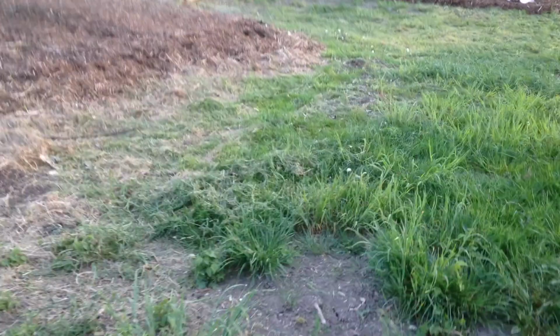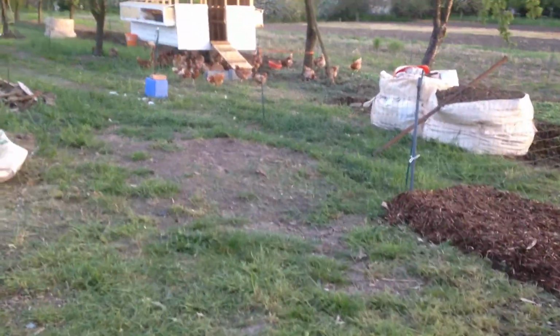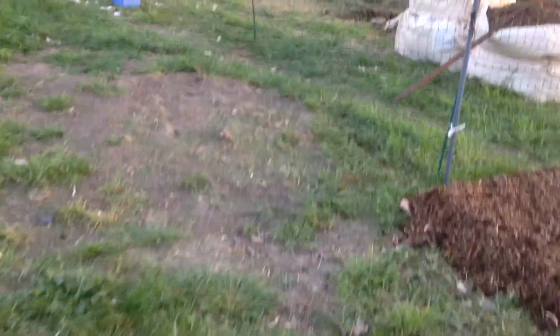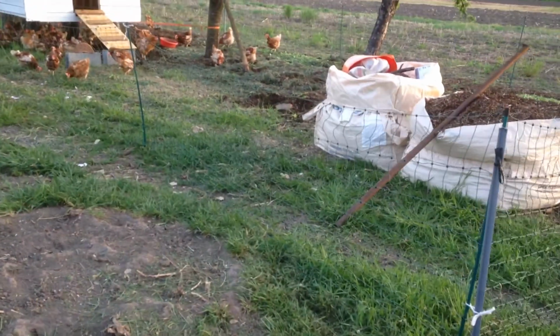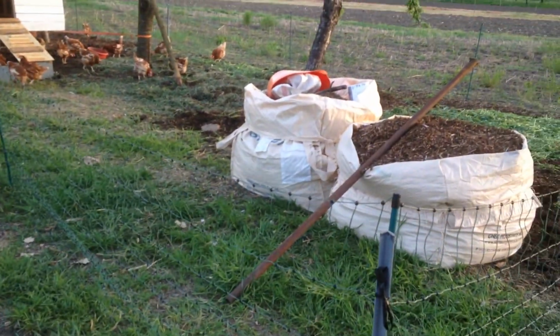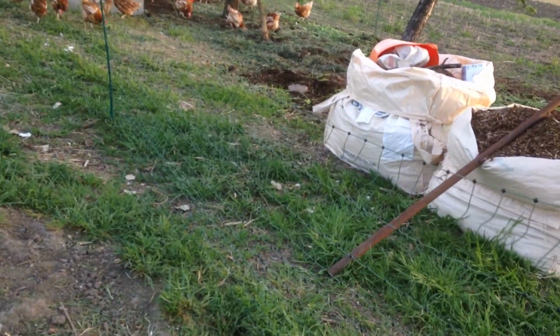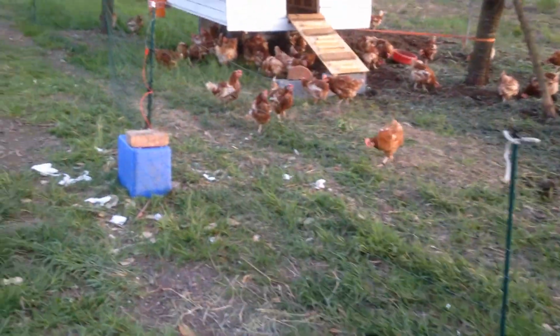And then we'll come back here, we'll have harvested the grain. Since I'm going to plant it staggered over maybe 3 weeks, we'll harvest, you know, and every grain is different for growing season or whatever. They'll swing back through here, and they'll go through and knock the stalks, whatever I've left, and they'll kick out the roots, and there'll be grain laying around, and there'll be more bugs, and there'll be more worms for them to eat. And then zoom back down there, clean that all up, and then, like I said, we'll plant.